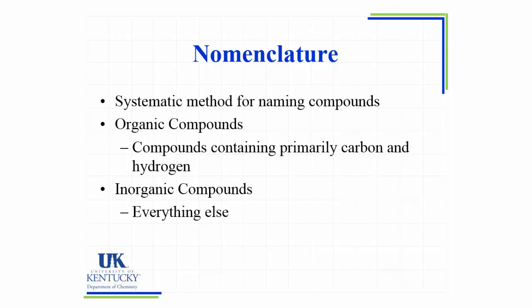We're going to subdivide this nomenclature into two major categories, and then we'll talk about some of the other subcategories for our inorganic compounds. Organic compounds are compounds containing primarily carbon and hydrogen. They do contain some other elements, particularly nitrogen and oxygen. The unique thing about carbon or organic compounds is that we can form long chains of carbon and change the way those atoms are connected to one another. All other compounds are classified as inorganic compounds, and within that we'll have some subcategories of how we name them and how we determine which set of rules to use.